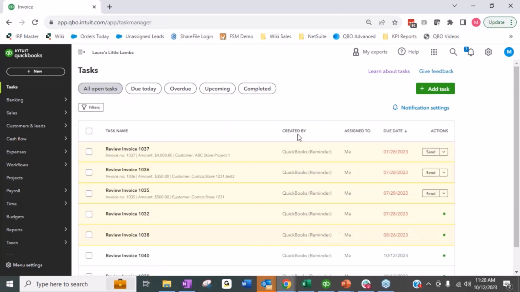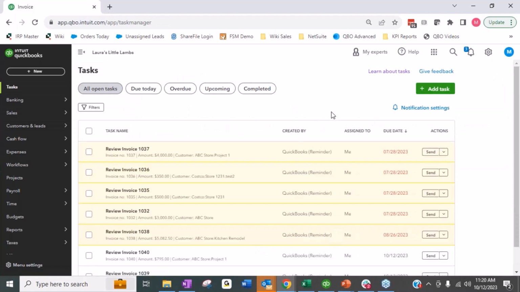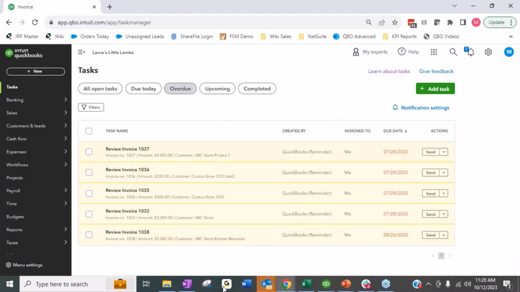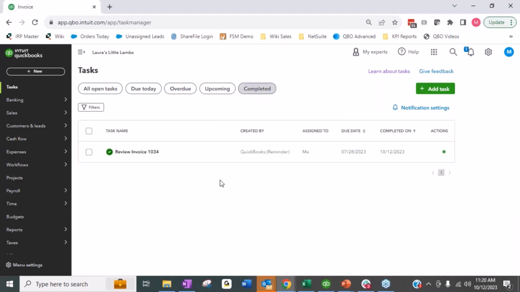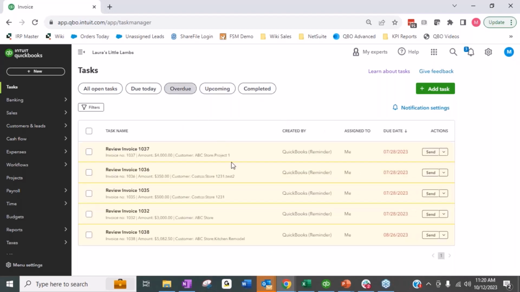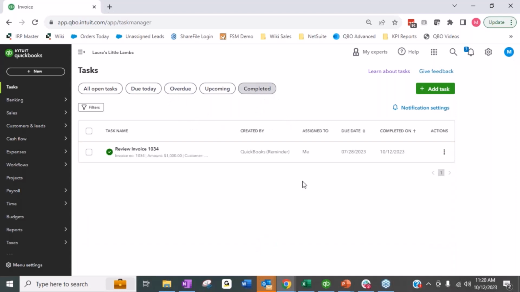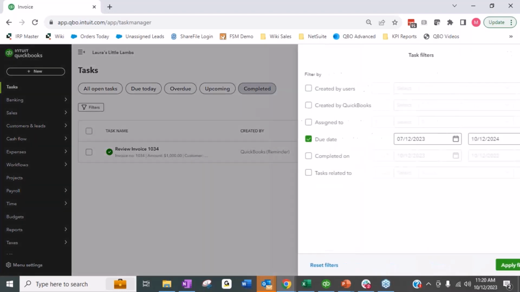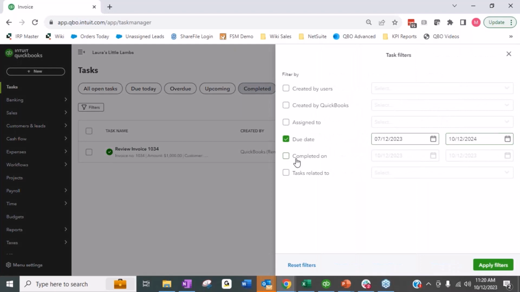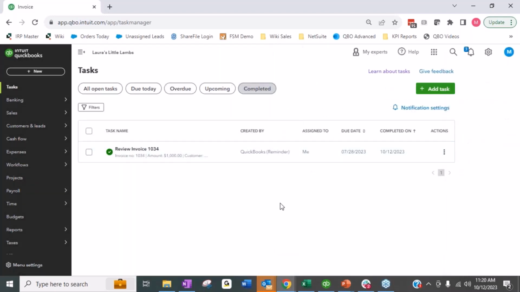All right, so how to utilize these tasks. One of the things that I would be doing, internally here at Fourlane, we have weekly meetings with our staff, right? So in your weekly meeting with your staff or with your team, you would come in here and say, okay, show me all overdue tasks, right? Or maybe show me all completed tasks. First, I would maybe start with completed first, right? Because then you can filter it down for due dates within the last week or completed within the last week, and you can celebrate the team.